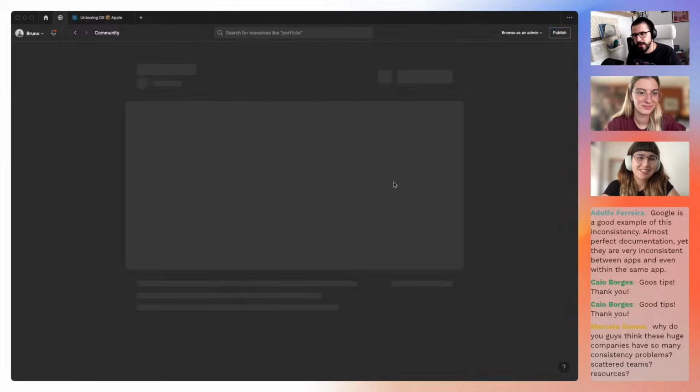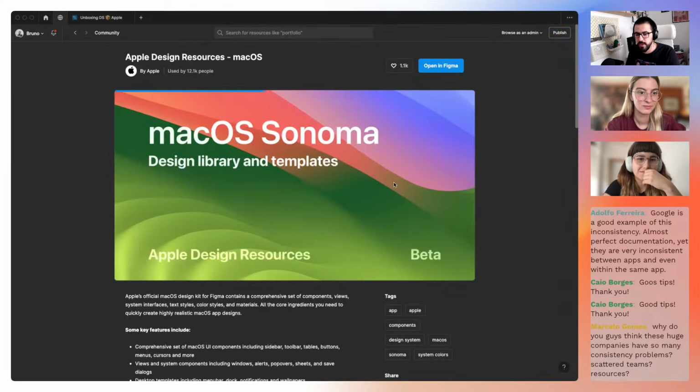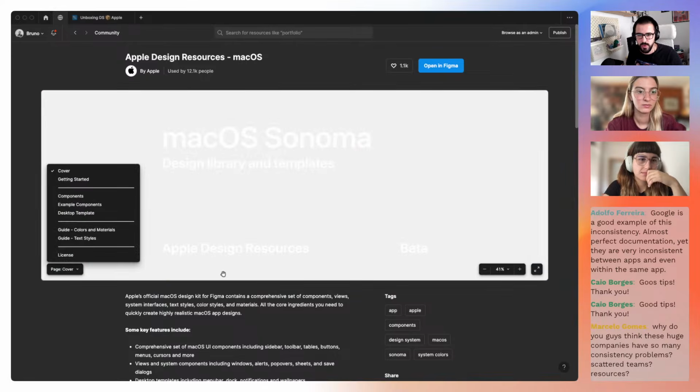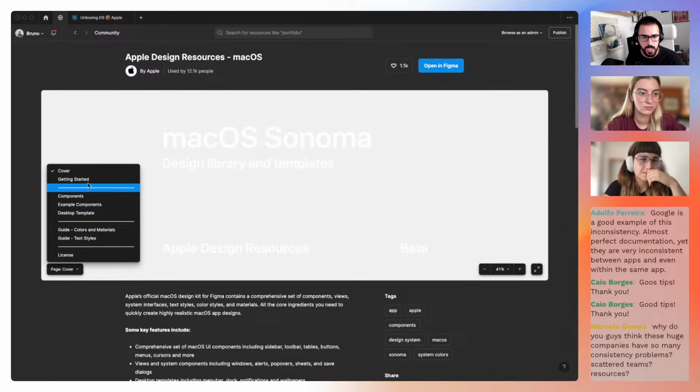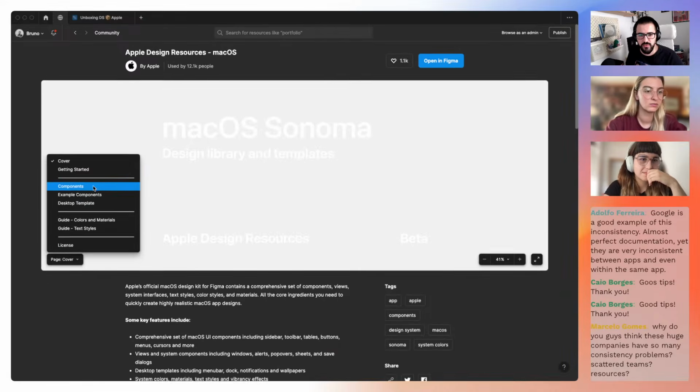And let's look at macOS Sonoma. We're not going to be looking at it today, but we can already look at how these components will look in the new macOS that is still not out, it's still in beta. Most of their files are built the same way.